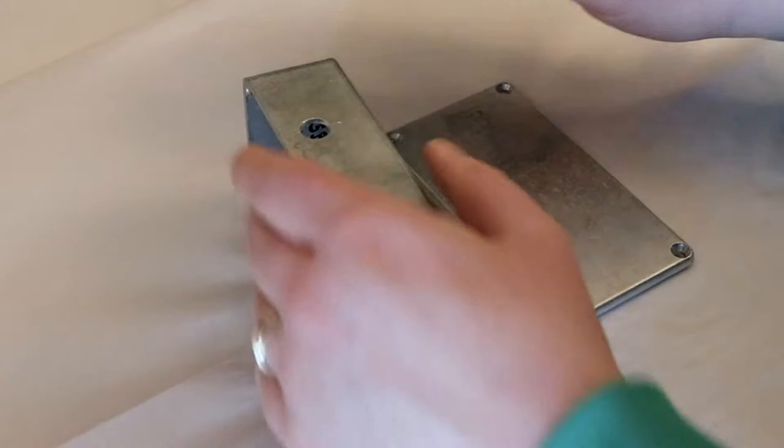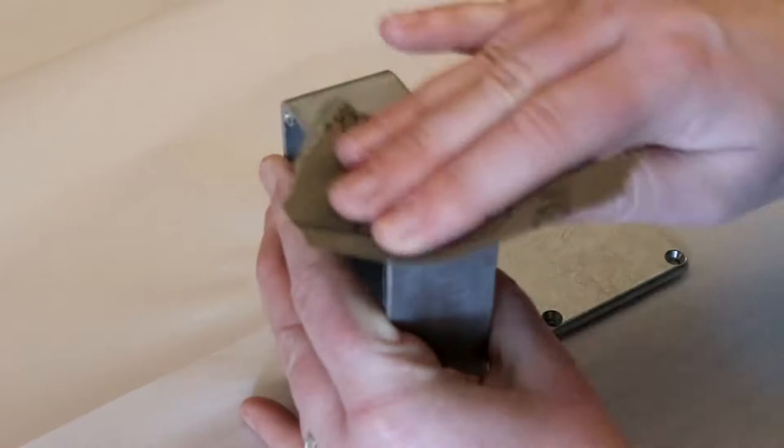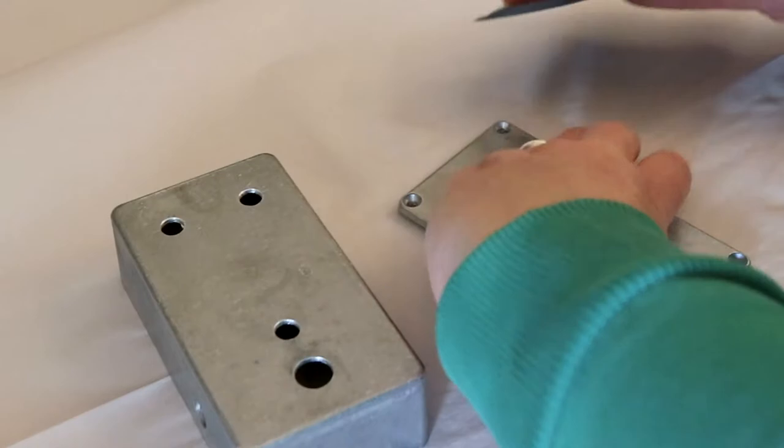Because I'm new at pedal building, I decided to make things a little easier on myself by choosing a pre-drilled enclosure. If your enclosure needs to be drilled, you'll want to do this before you start to paint. The very first step is to sand the aluminium with some fine grit sandpaper, then to clean the surface to get rid of as much dirt and oil as you can.